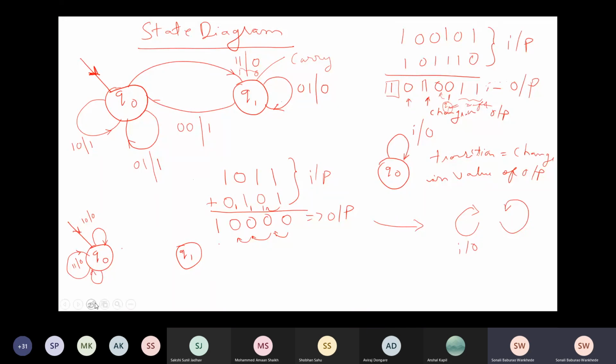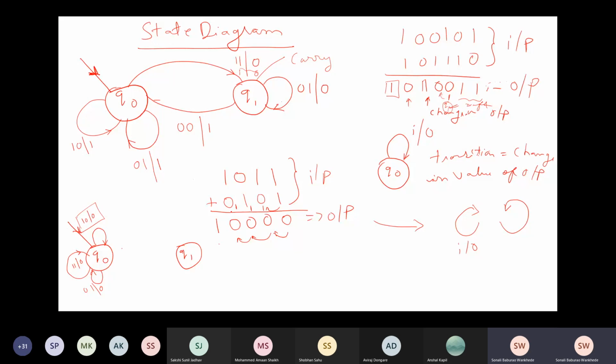So here again we have 0 1, which gives you 0. Again you have 1 0. Do we have to write that again? No, because we already have the same transition, 1 0. So one more rule over here is you have to eliminate redundancy of transitions. Redundancy should be avoided. It means transitions of same values cannot be shown on the state transition diagram. So 1 0 is giving me 0, but I already have that transition, so I'm not showing it.